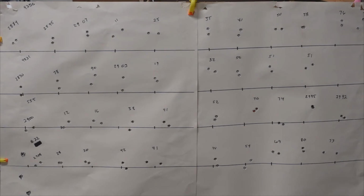So my tried and true 600-yard gun is a 6BRA. That's what I've been winning with, but heck, if this thing will outshoot it, I'll shoot this one. There's no rule says I can't shoot this one rather than that one, but we've got to see it actually perform and shoot better than that one first. But so far it's looking really good, and I think it's going to hold up at 1,000 really good.